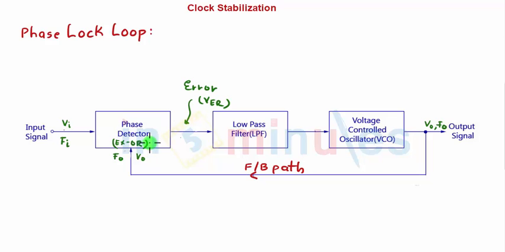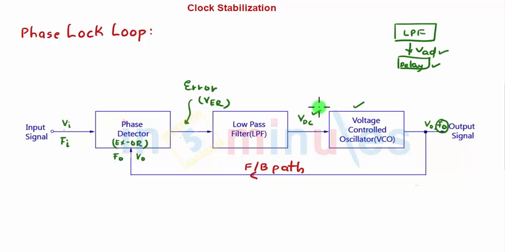And this DC level is then passed to a VCO. We just now saw the low pass filter producing a V adjust, which goes to a delay line. Now you will understand very clearly, this is nothing but a voltage controlled oscillator. The output of the low pass filter goes to the voltage controlled oscillator, correct? This is some DC value going to a voltage controlled oscillator, and the output frequency of the oscillator, Fo, is going to be directly proportional to the voltage applied to it. So here both the input and the output frequency are compared and adjusted through feedback loops until the output frequency equals the input frequency.